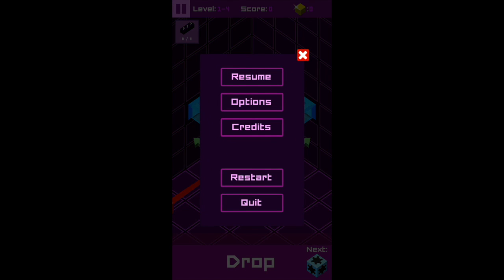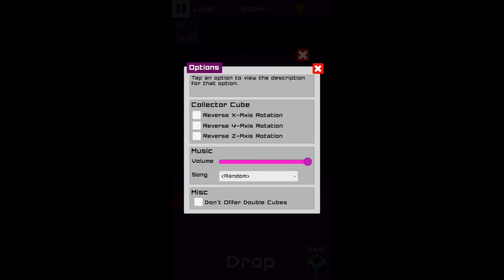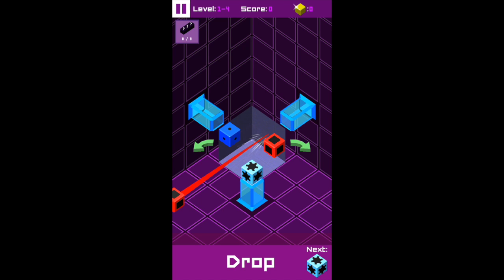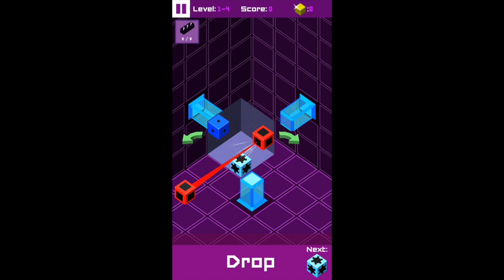And if you don't like the way it spins, we can jump into the options here and reverse the way that works, which I prefer personally. And you can see the arrows have shifted around. Alright, so we just have to make 8 matches in this level, so it's getting a little bit more complicated.